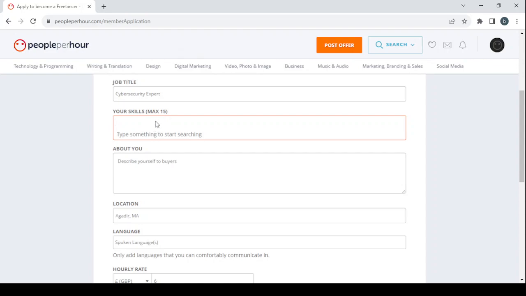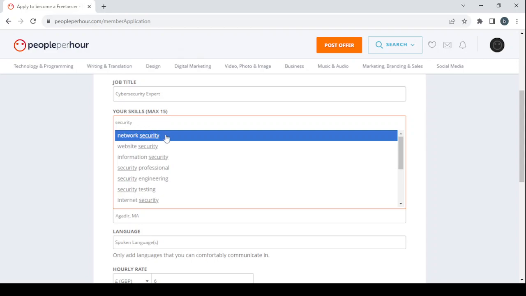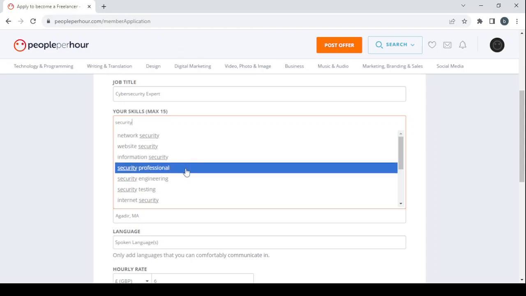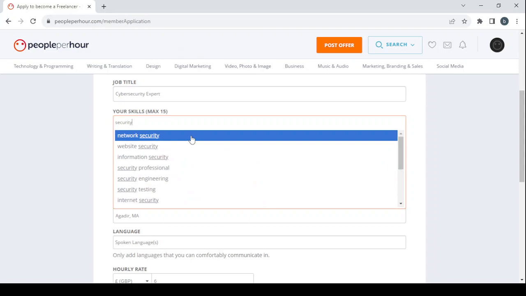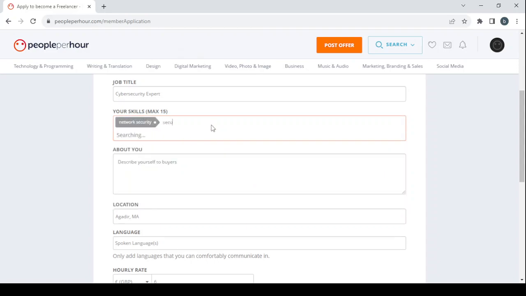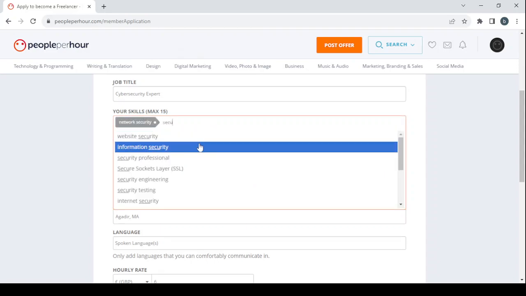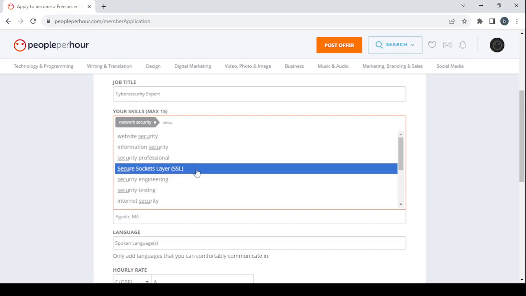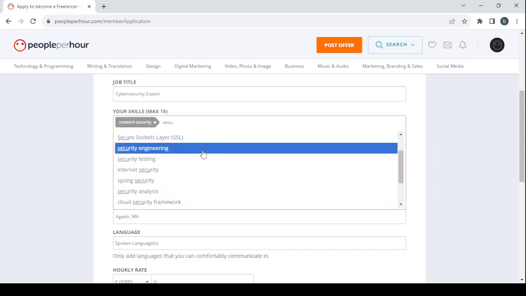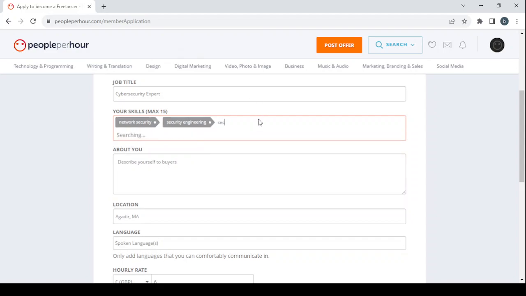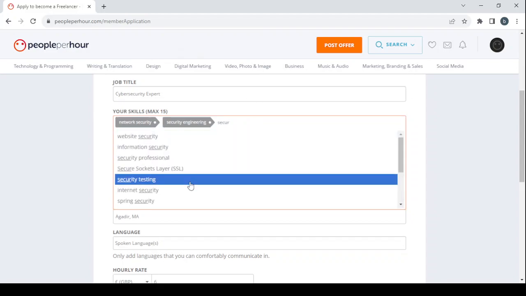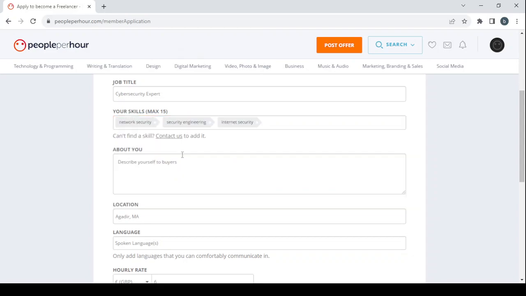Let's start with cybersecurity, cyber, and we have no matches found. Let's go with security, network security, website information. Let's go with network security, website security information, security engineering. We have also internet security.